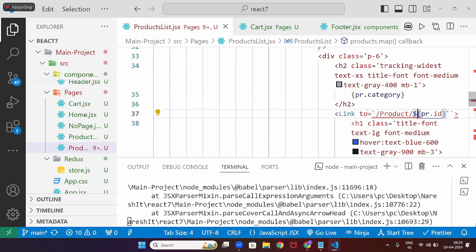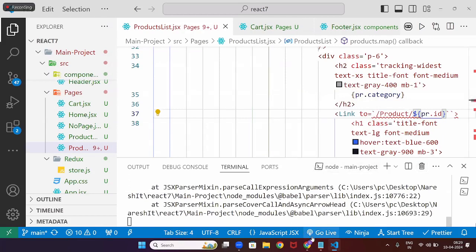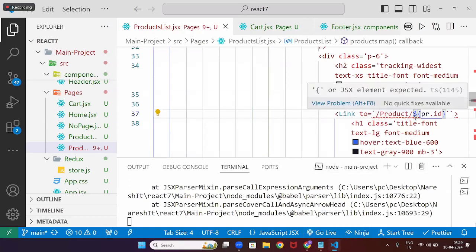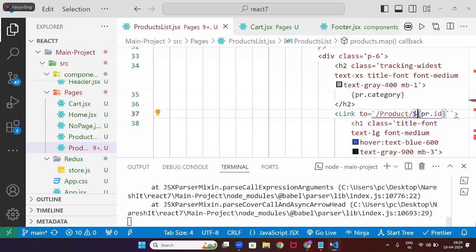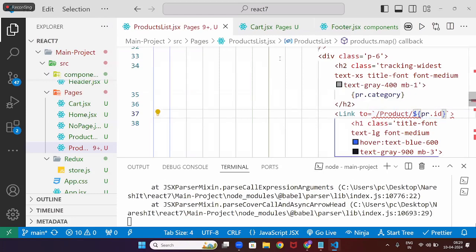Use template literal. Why is it not working? Double slash. Okay. Hey, this is a template literal.